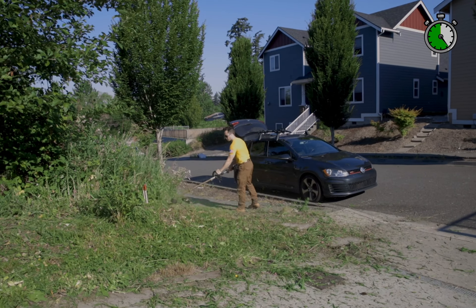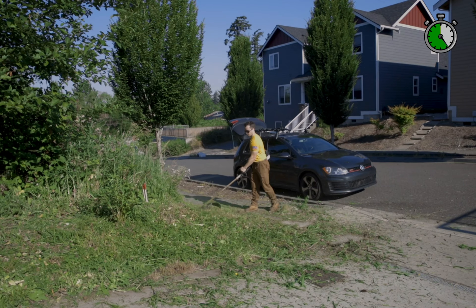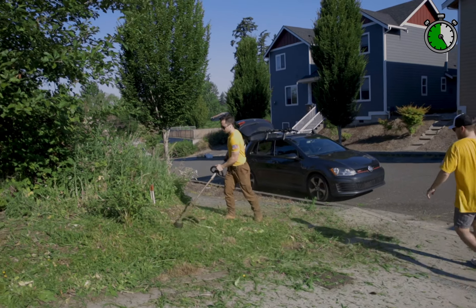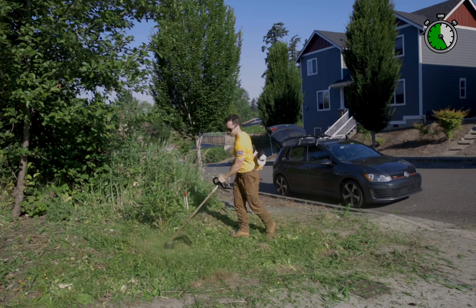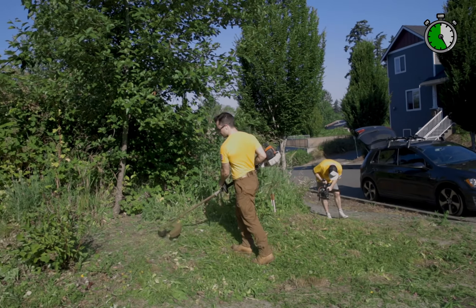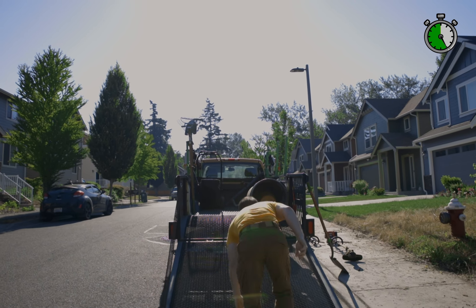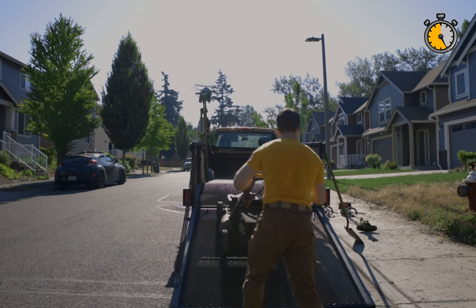So definitely keep that in mind when you're doing these properties. You're going to see I'm making a ton of a mess here. And even if you're doing this in a really nice neighborhood, you might want to blow this thing off before you go to the mowing part. This neighborhood is nice but not crazy. But sometimes if you're in a really upscale neighborhood where the houses are a million dollars plus, you might want to consider blowing off all the trimmings before you even start mowing, just to prevent the bad look of having that debris all over the place.